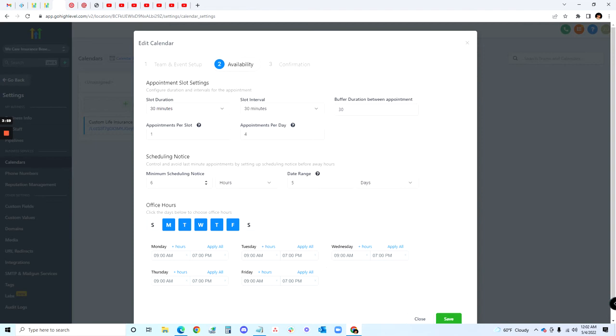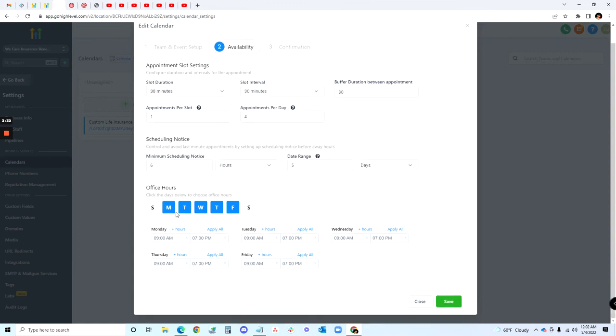Scheduling notice is huge. A lot of people want a 24-hour notice or buffer. This person is good with 4 to 6 hours, so I put it at 6 hours. We only want appointments booked out 5 days in advance, no more. Otherwise, we've seen a lot of people, if they book an appointment a week in advance or longer, they'll forget about it. So we like to see 5 days on average. And this also gives us 30-minute intervals, 30-minute consultation calls, and this is where you'll change your availability here.